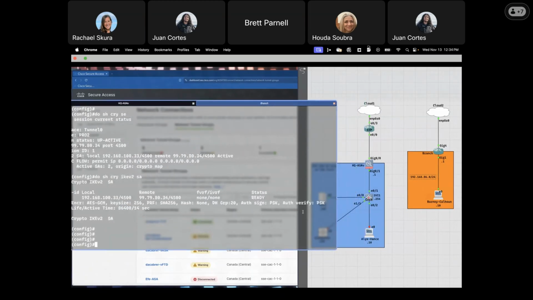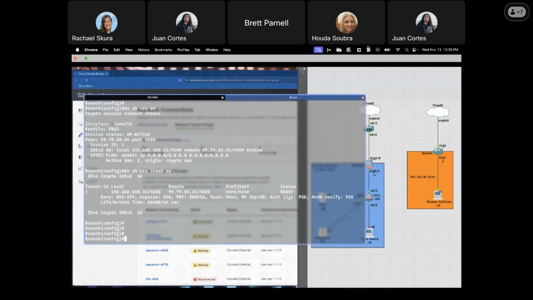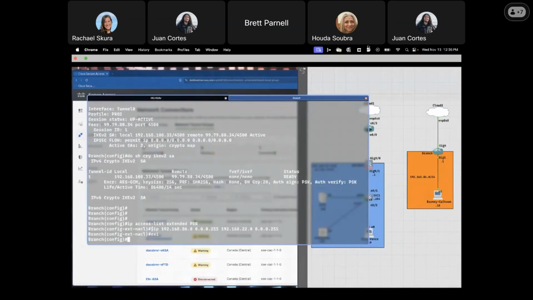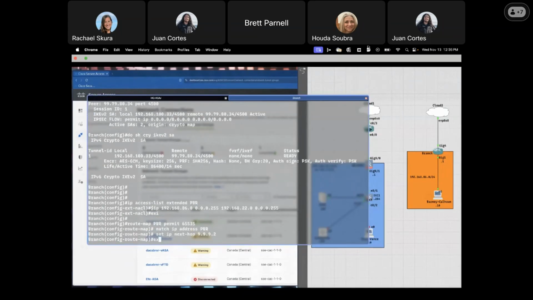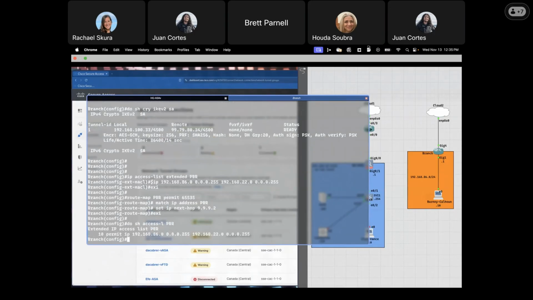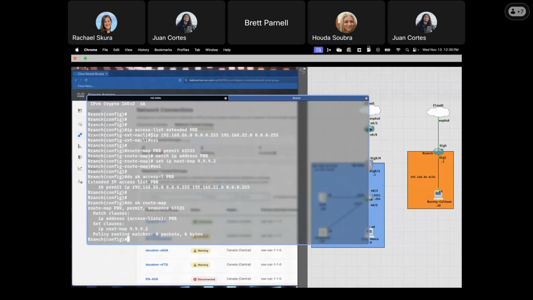When the traffic is sourced from my branch office, the 86 network, and is going to the corporate network 22, I need to tell my router to send the traffic through the tunnel. We're going to do that with a route map. This is the access list, and this is a route map.